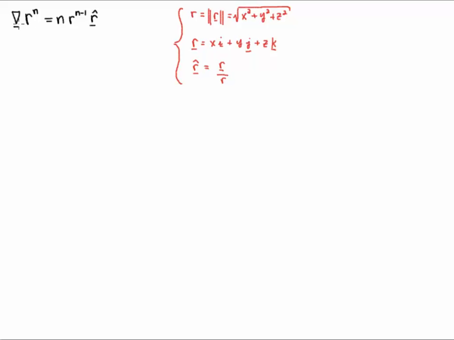Okay, so we are taking the gradient of a scalar quantity here, and it's kind of cool. If you look at this, this looks like the ordinary derivative, right? The n drops down, you subtract 1 from the exponent. Beautiful. Except remember that the gradient yields a vector, so we're actually just going to multiply this by the unit vector. All right, so without further ado, let's start to show this result.